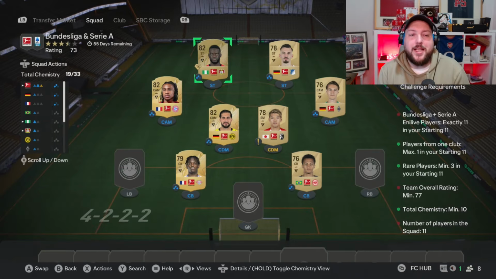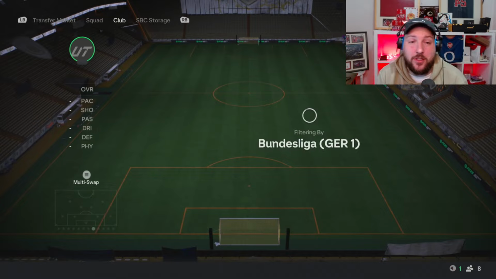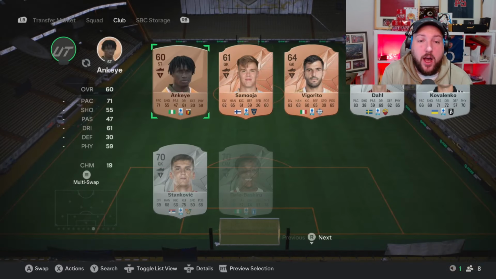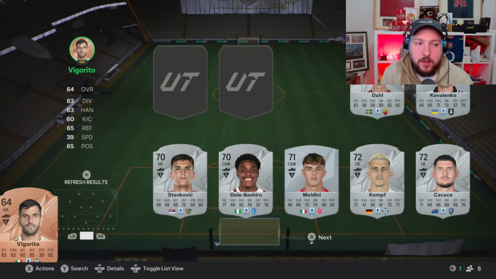So we got all the Bundesliga players in, and that striker that we packed was a duplicate. And then the last 3 or 4 positions, whatever you want to do, just switch that to Serie A, because it's Bundesliga or Serie A. Go low to high and then just get rid of all the bronze or silver cards that you have. If they're golds, this is okay as well. It doesn't really matter too much.